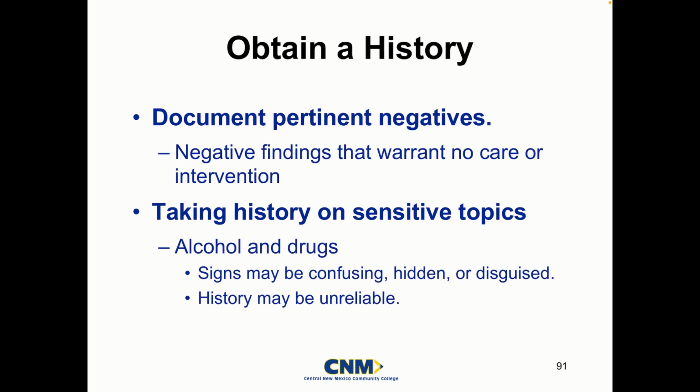As we're taking the history, we want to make note of things. Certainly we want to document this stuff in our chart, but I also want you to think of making note in your mind of things like pertinent negatives and positives. So let me explain this. Pertinent generally means that it's relevant to what's going on. So pertinent positives and negatives are generally either signs or symptoms that we're going to learn to expect based on a disease. And those things are either present in our patient's description of their experience of it or they're absent.